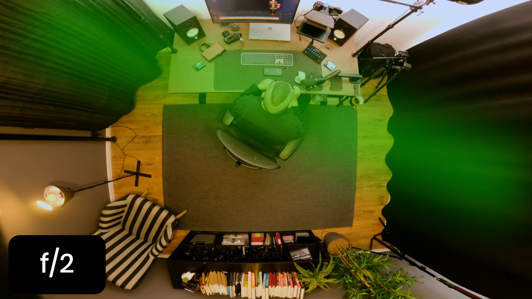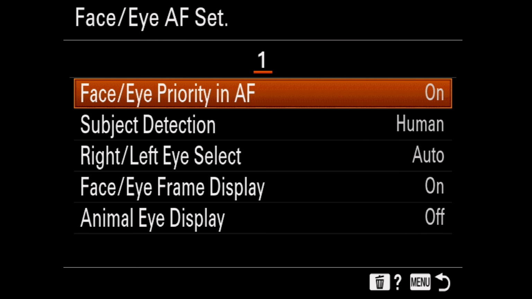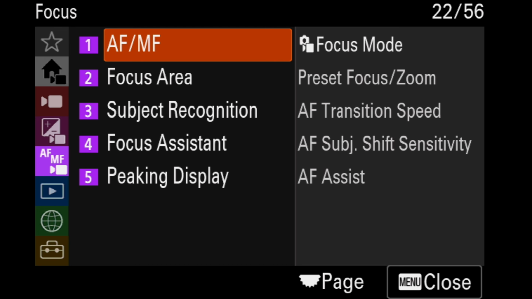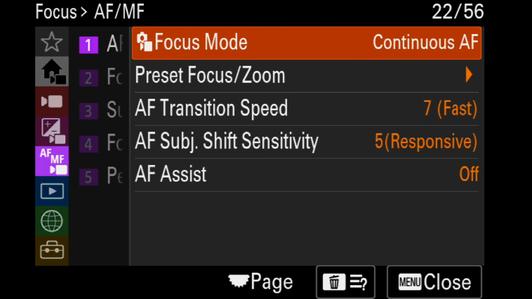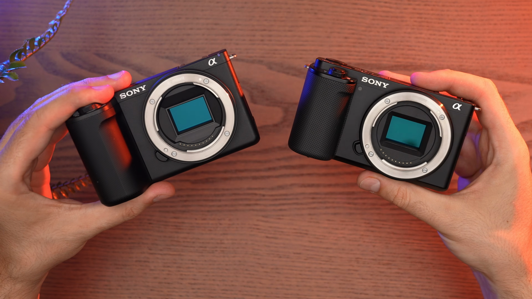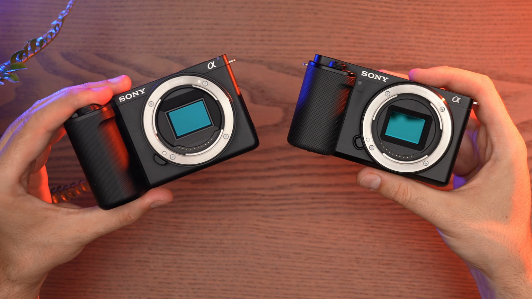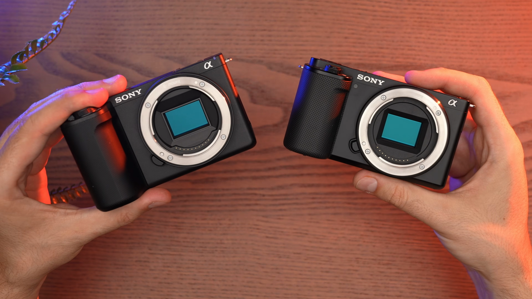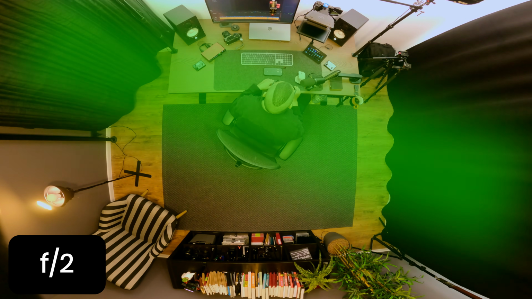And now that you understand how things work, let's do the settings and find out the best methods to have perfect focus all the time for talking head videos and B-roll. I will demonstrate using the Sony ZV-E10 Mark I and Mark II. The differences are almost none, but the principle applies to any camera.